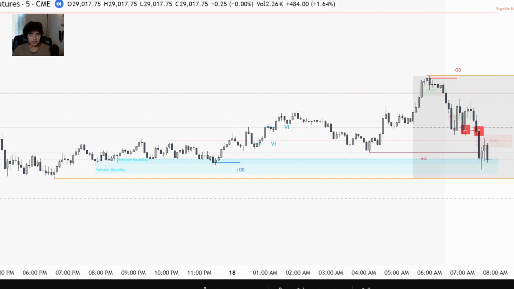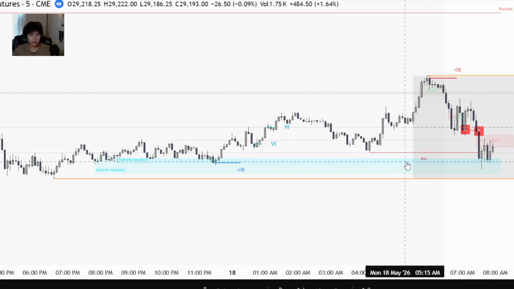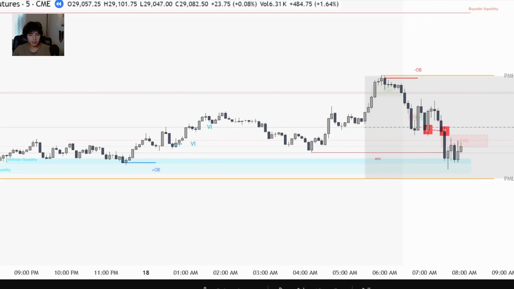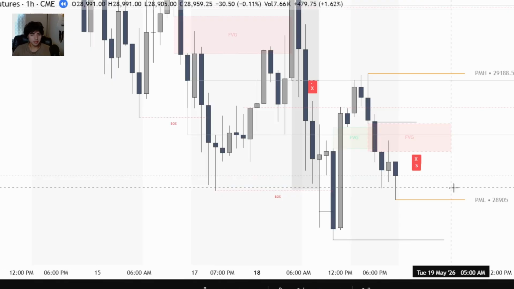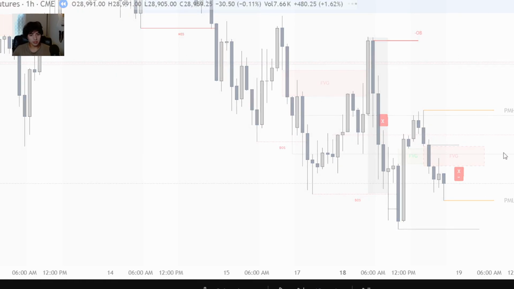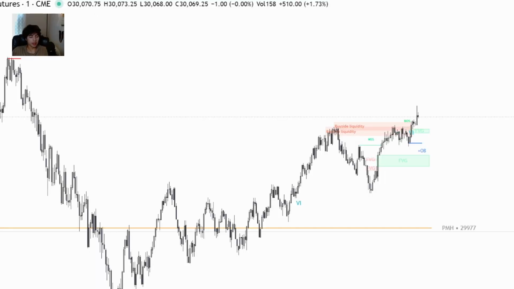Alright. So there was our chop. Tapped into some sell side liquidity here. Yeah, simply put, price was bearish today. So until otherwise, I would be looking for shorts in this case. So the thing I would keep an eye out for, honestly, is just getting some confirmation on those session sweeps. And of course, not trading right before London open, unless your strategy shows there's alpha during those hours.